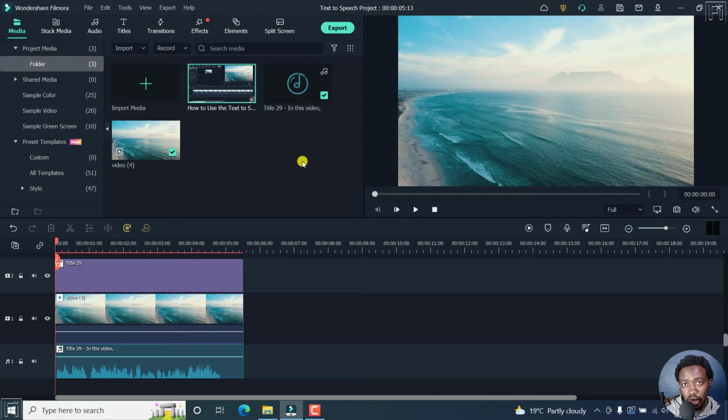I'll show you a couple of other audio effects that are available in the latest version of Filmora 11.4.1, but let's look at how you can change your voice into a robot or robot-like voiceover. So I have this audio right here that I generated from text to speech, a really awesome feature in Filmora. But let's say we wanted to make this particular voice robotic. Now, it's pretty simple. We can actually just have a listen.